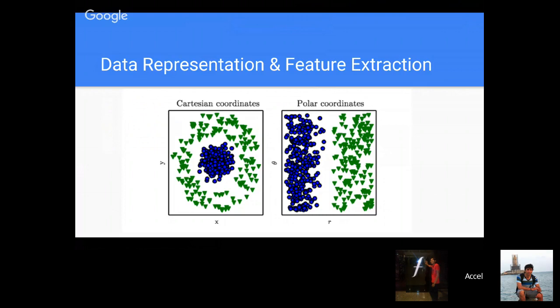Yeah, and then we have different representations on the slide. We see Cartesian coordinates, that's the x and y, and in the real world not everything can be used in the x and y format. So we have polar coordinates, which is another form of representing the data. It's similar to x and y, except we use r, which is the radius, and theta, and there are certain formulas using which we can convert the x and y coordinates to polar coordinates and vice versa.